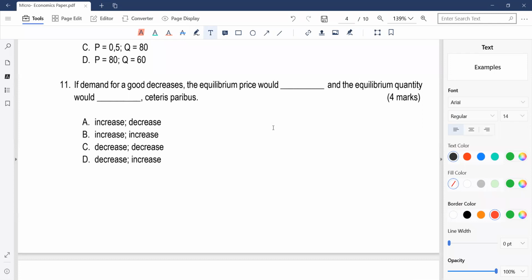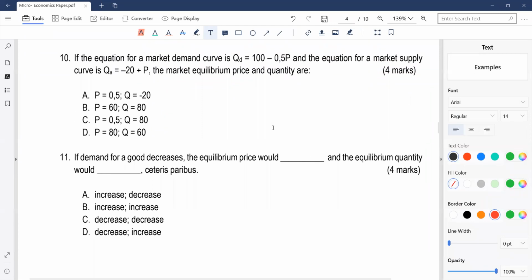Someone is speaking? Are we able to do it by plotting a graph? Yes, you can do that, but it's a long way. You can do that exactly. And you can also do trial and error. When you do trial and error, you put a value where the price is, then you calculate what QD is. Then you do the same for QS. Your QD and your QS should be equal.